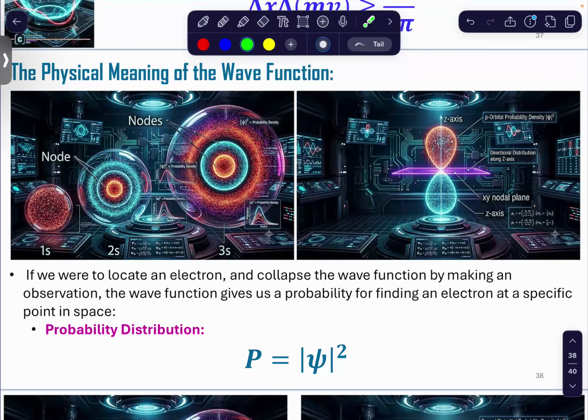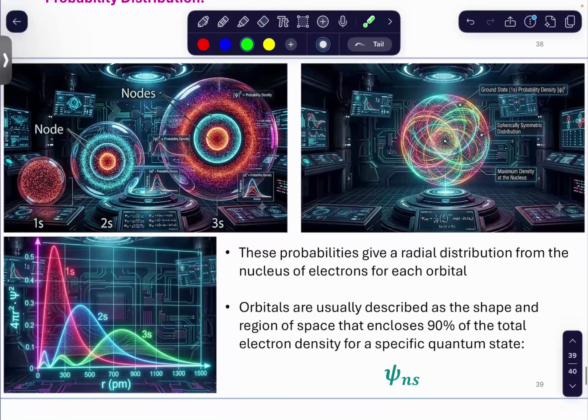And that's what all these little dots are. This is your probability distribution. It's like, where am I most likely to find an electron? Well, where these dots are more dense, that is the place where you're more likely to find your electron. Same with your p orbital, but see, they take very different shapes. And this would all make sense if you were at the point where we were doing the math and showing you the actual functions, and then you can map these functions as a region of space. But what you're doing is you're saying, well, this is where I'm most likely to find an electron in space.